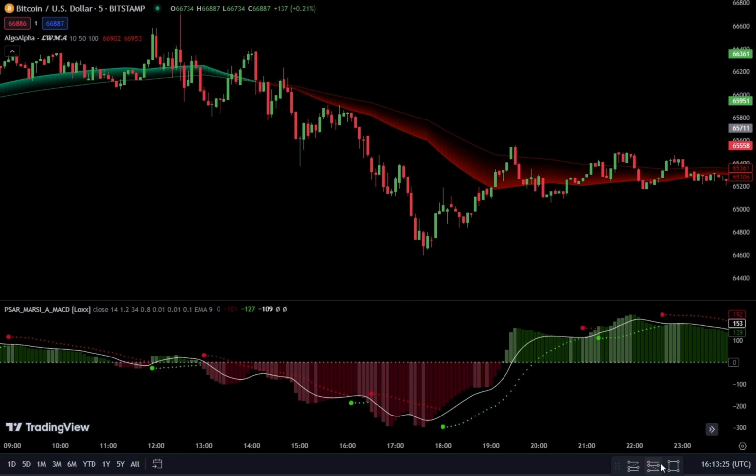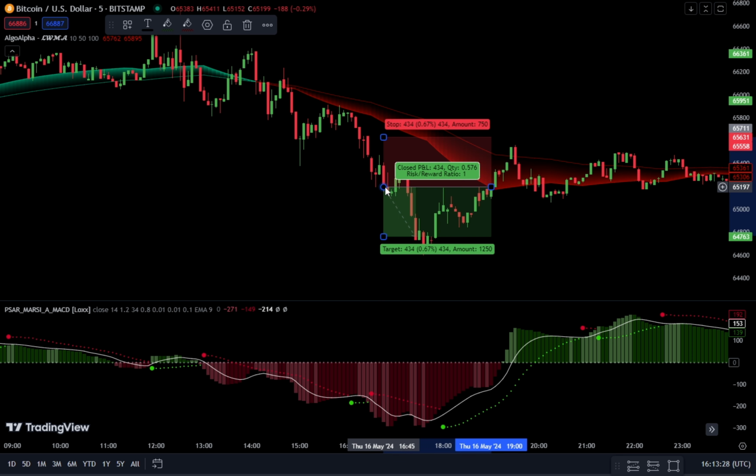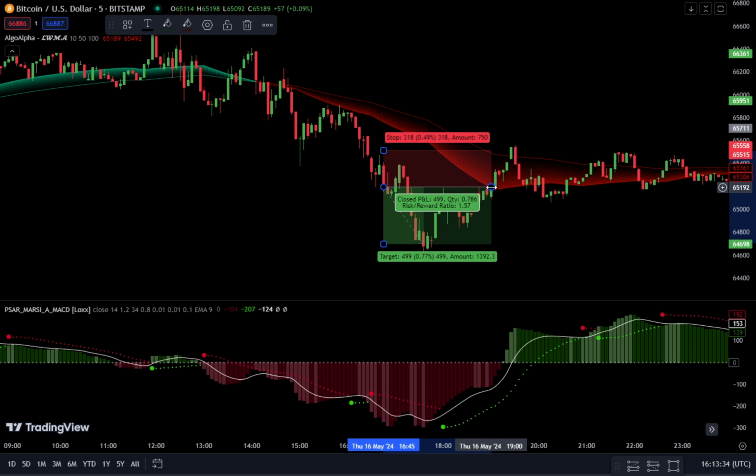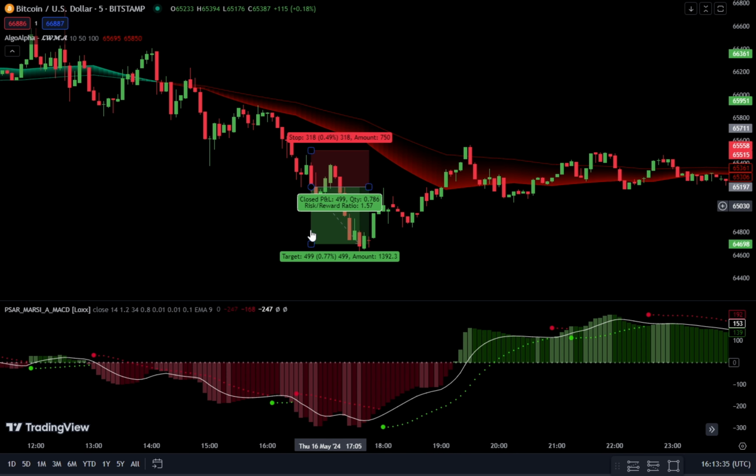If a sell signal appears, ensure that the candlestick formed is a bearish candlestick. If all conditions are met, you can place a sell order after the bearish candlestick has closed. Place the stop loss at the last swing high point. Use a take profit target with a risk and reward ratio of 1 to 1.5.